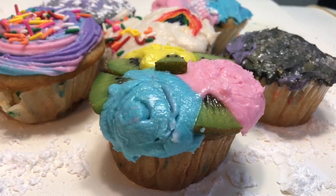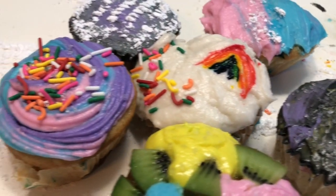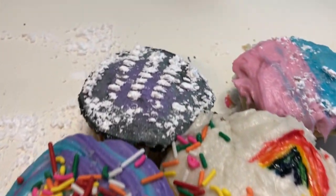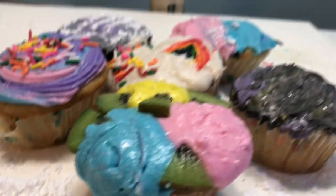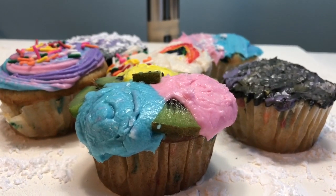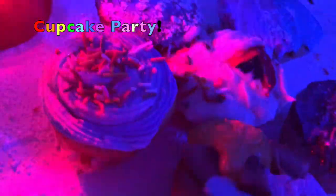Now you have 6 cupcakes ready for Pride. Though these only cover 6 of the identities in the LGBT community, please remember that all identities in this community are valid. The most important part of Pride is to have fun and be yourself, and that is what I did today. And I hope you do too.